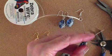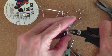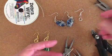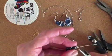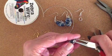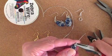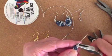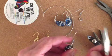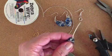Now we're going to clip it. I'm going to cut it with our flush wire cutters. There we go. We had extra, so you probably don't need as much, but I'd rather have more than not enough. And then you want to push that end in so it's not going to be rough and cut anybody. So I push it in with my chain nose pliers. Okay, so now we have it ready.